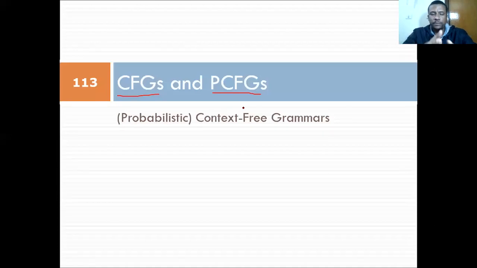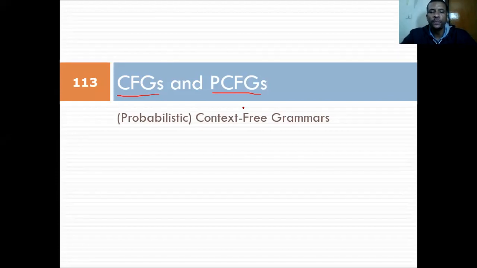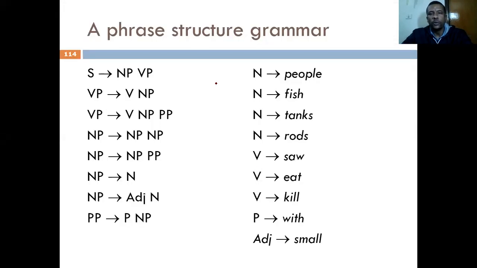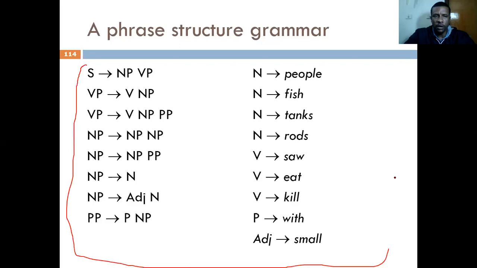Okay. So first you have to understand the concept of what we mean by context-free grammar. As the name indicates, context-free grammar doesn't look into the context. It just looks into the constituency, which means the parts of speech and how the parts of speech are combined to one another. So this is a very simple context-free grammar that you can use to understand how it works. Now, if you want to develop a parser, what you need is to build such a knowledge base. Mind you, this is a knowledge base.